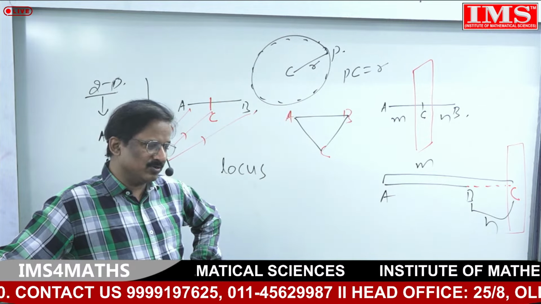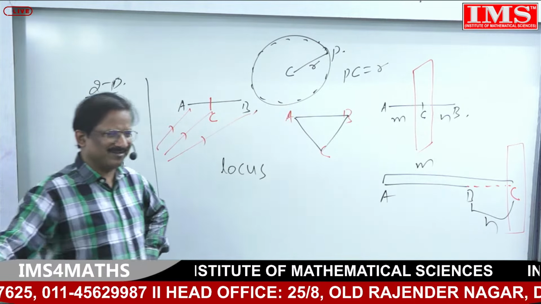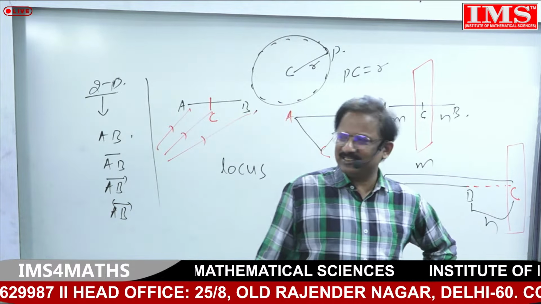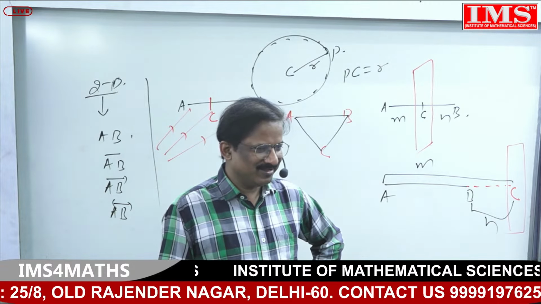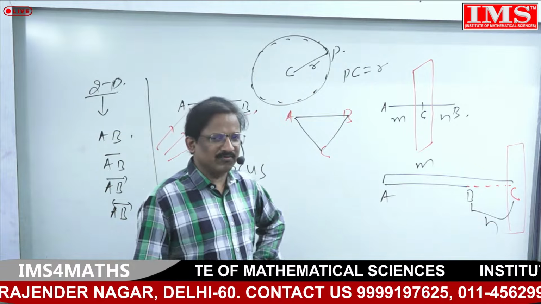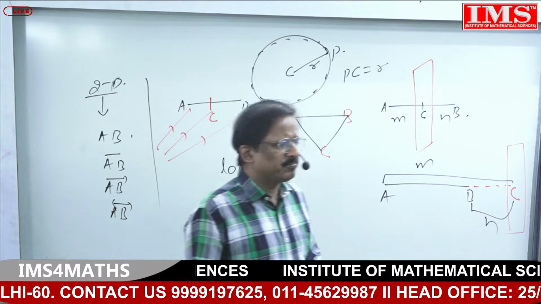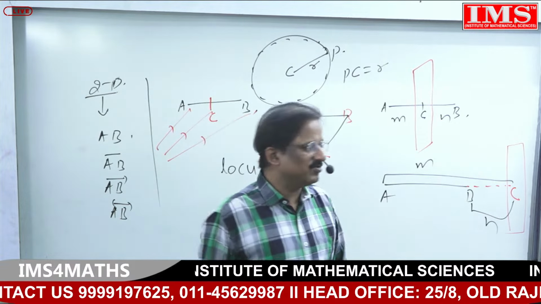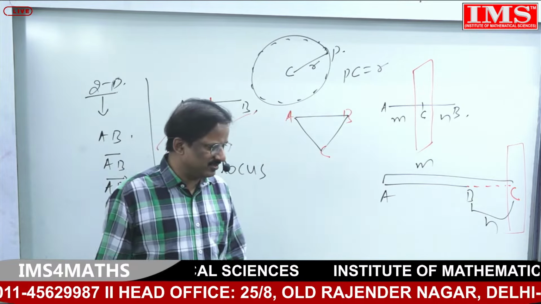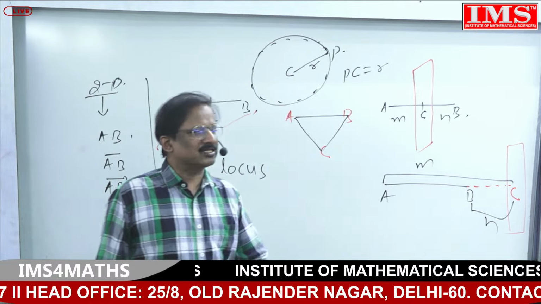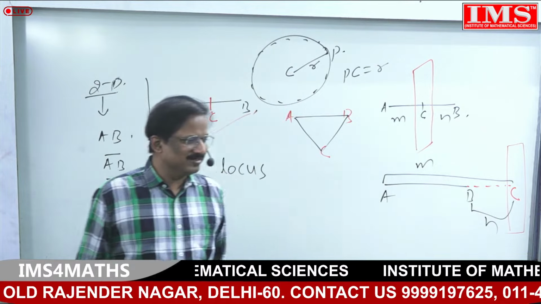Like in functions, take only one case, onto. Everybody knows the definition of the onto function. What is the definition? If the range is equal to the codomain, it is onto. That's the simplest form of the definition. Otherwise, theoretically: for each element of the codomain, if there exists a pre-image in the domain, then that leads to the definition of onto. But the standard definition of onto looks so easy, right? But when it comes to establishing any question on onto, that establishment is going to change with the time and the situation of the problem.